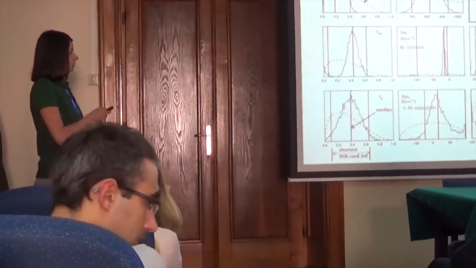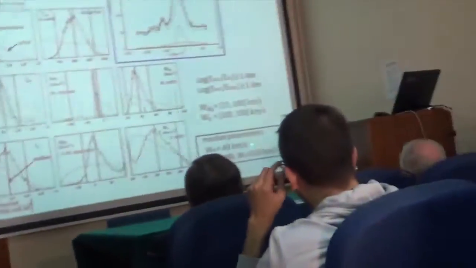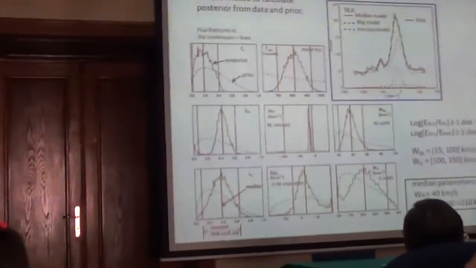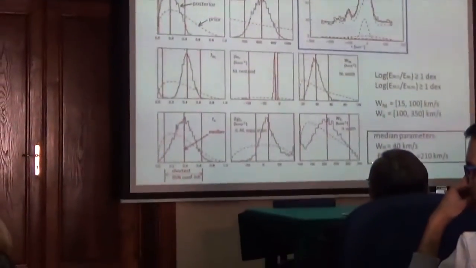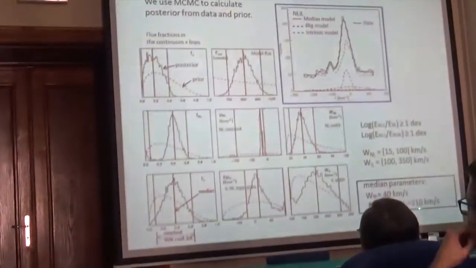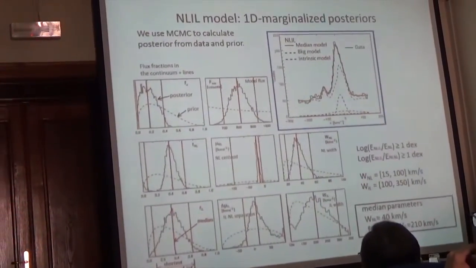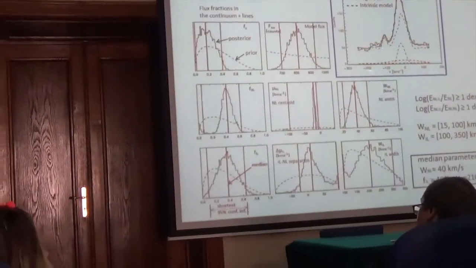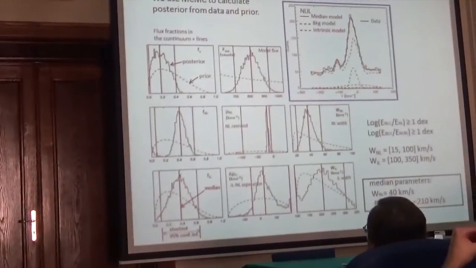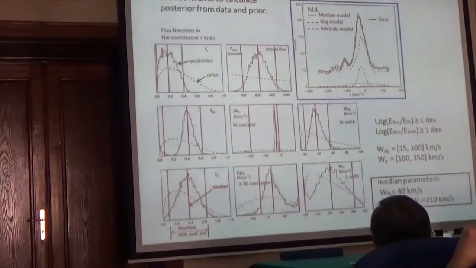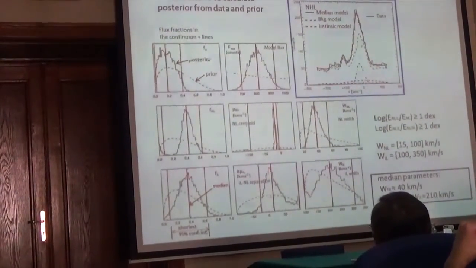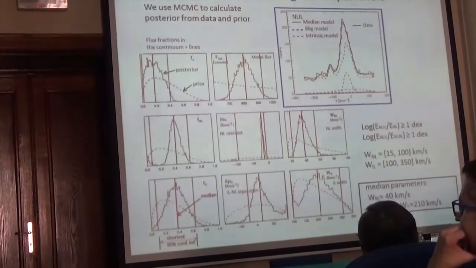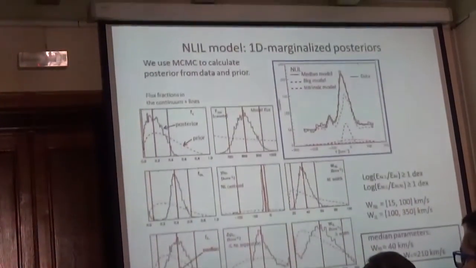For this particular case, we find that the narrow line width is around 40 kilometers per second. We find evidence, as I said, for the intermediate line with a flux of 40% and a line width of 200 kilometers per second. So basically, the components of the intrinsic model are shown here: the continuum, the intermediate line, and the narrow line. The continuum actually comes from the broad line emission that we do not resolve. So in our spectral coverage, it just enters as continuum emission.